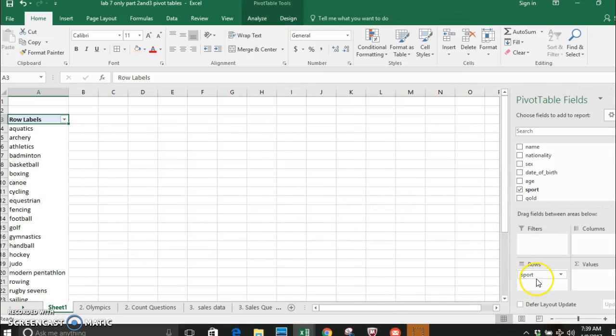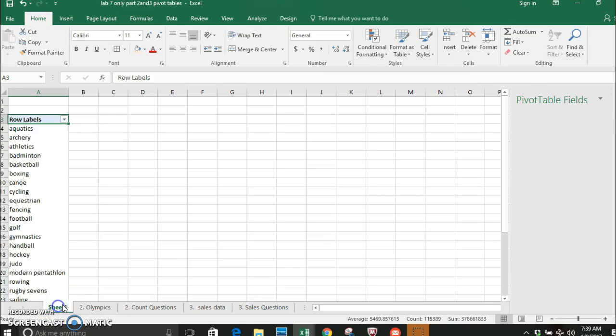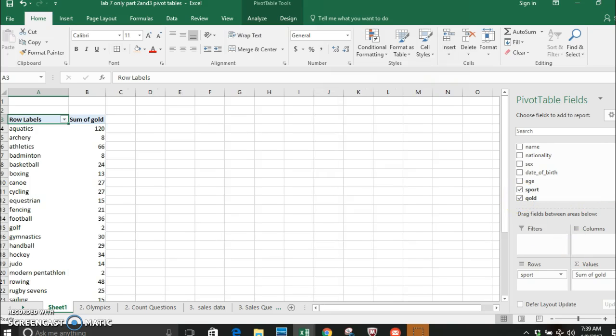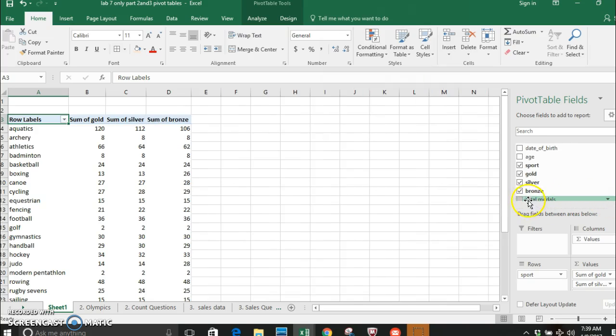It might automatically fill it in. If it doesn't, you can just manually move it to that spot. Then for the values, this is going to be giving me my column information. I want gold, silver, bronze, and total. It should automatically fill in. If it doesn't, I'll manually move it there. Click on gold. Awesome, it did. And then silver, bronze, and totals.